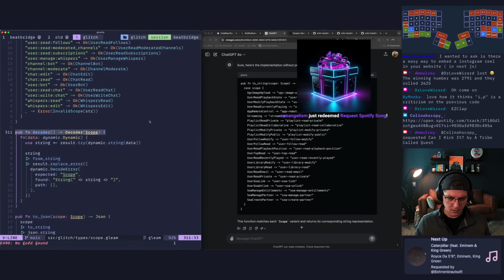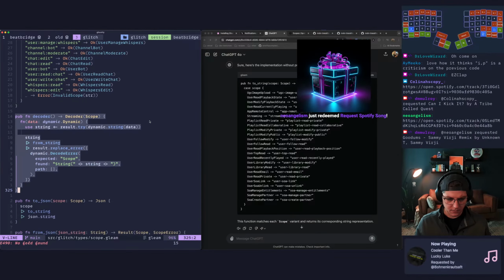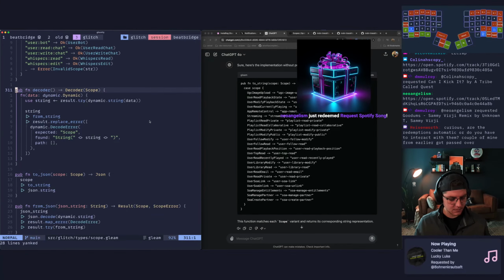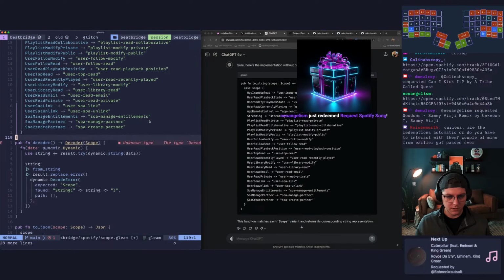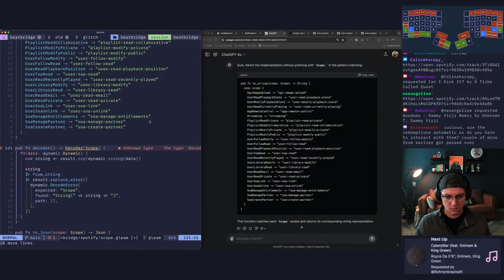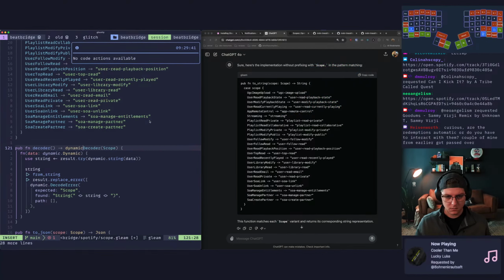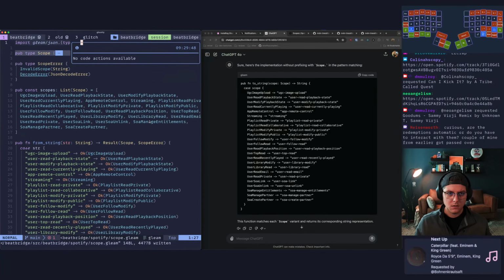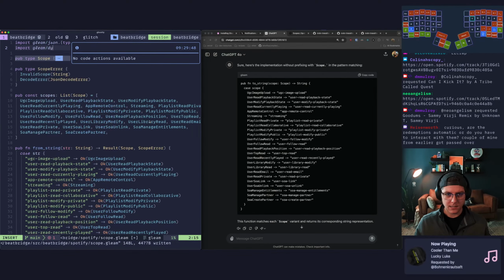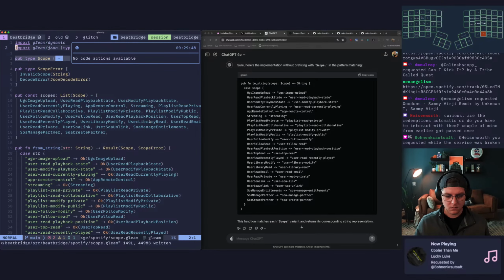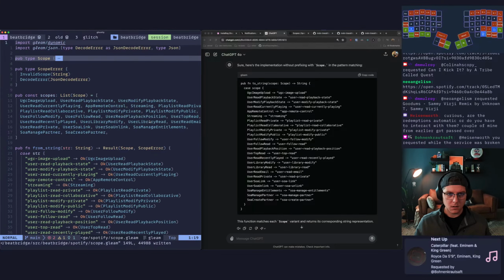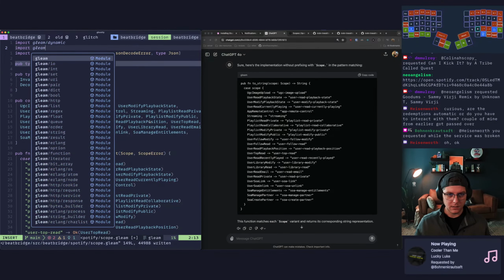I think we can use this exact decoder. Yeah, we can use this exact decoder. Nice. Import gleam/dynamic. Then we want import gleam/result.